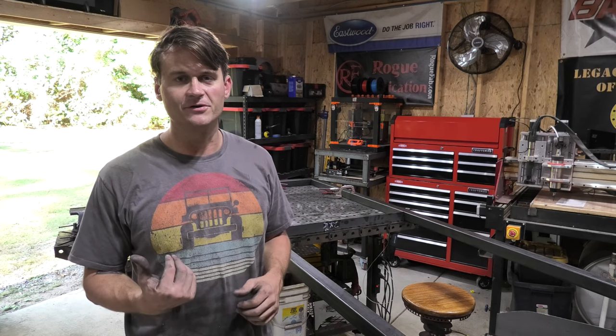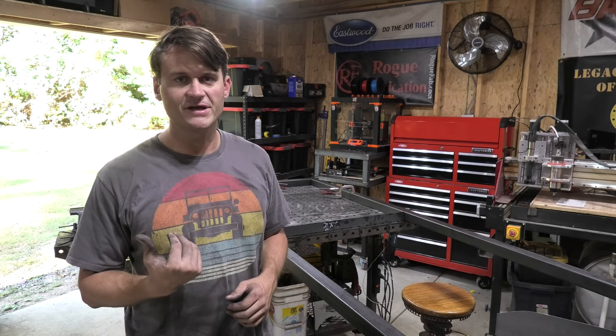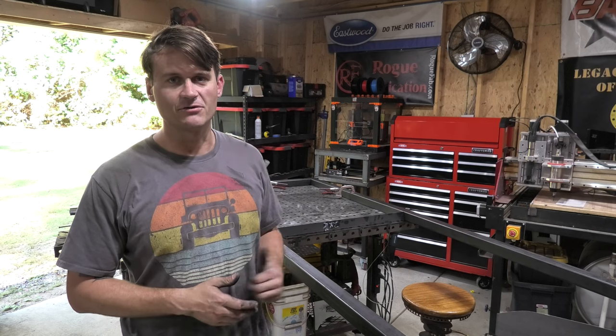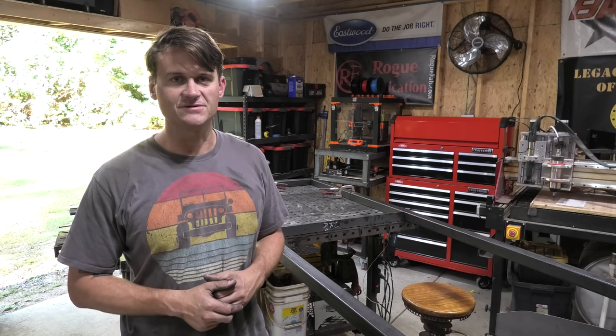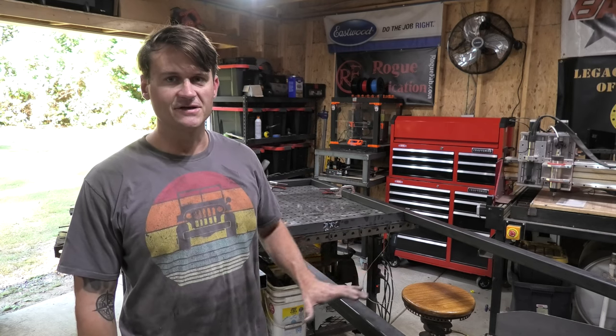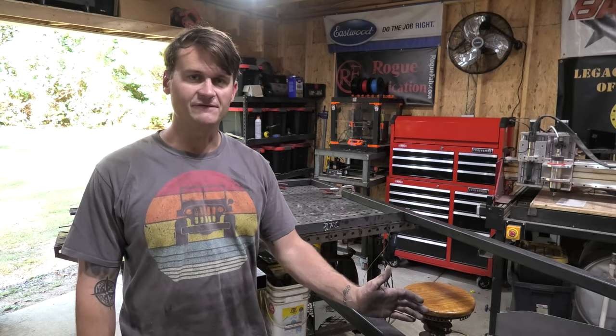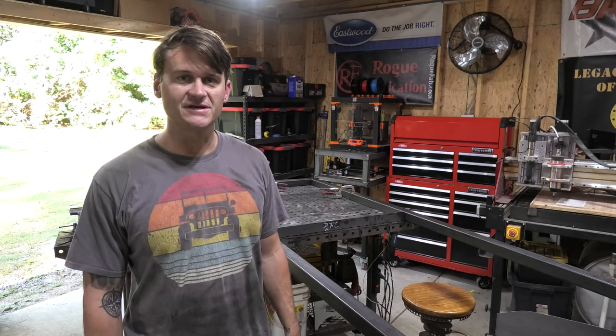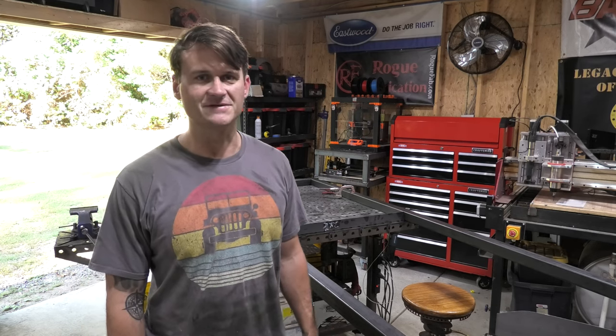Now, on the build as well, while I was gone, I picked up a new Miller Multimatic 220 AC/DC welder, so we're going to be testing that welder out for the first time as I go through this build, and I'm pretty excited to get to use that welder now. But anyways, you guys can see I've got the frame laid out. Basically, it's 36 inches wide, 8 feet tall. So let's go ahead and get started on welding this thing up, and we'll start to put this thing together pretty quickly here. All right, let's get going.